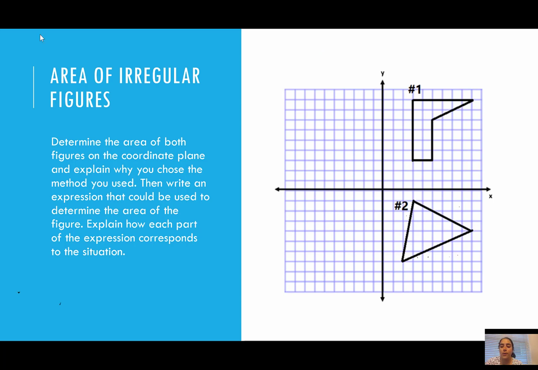All right, so how are we gonna solve these 2 problems? So let's look at the notice that we saw in the first one. We can split this figure into 2 shapes, a rectangle and a triangle. If we know the area of the rectangle and the area of the triangle, we can put them together to find the area of the entire thing. So let's look. The length of the rectangle is 1, 2, 3, 4, 5, 6.